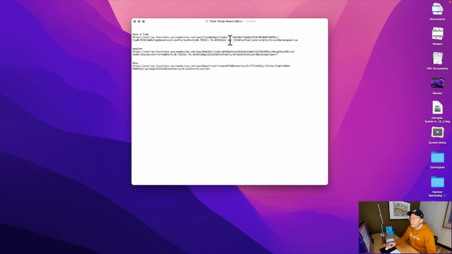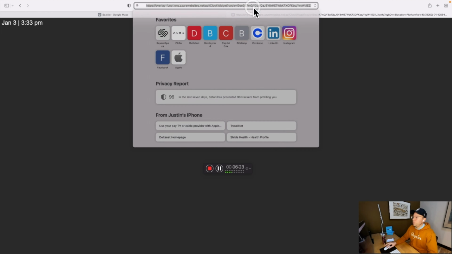The other thing we can do is the color. I've already got the color set to the same charcoal gray as I'm using in my overlay, so that the date and time blend right into the overlay. If we wanted to, though, we could change this to something else. I'll show you that live.